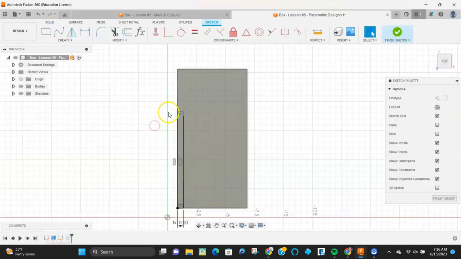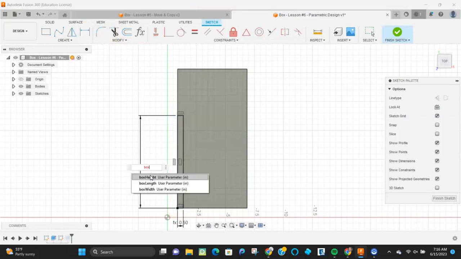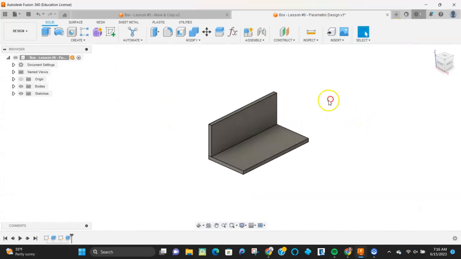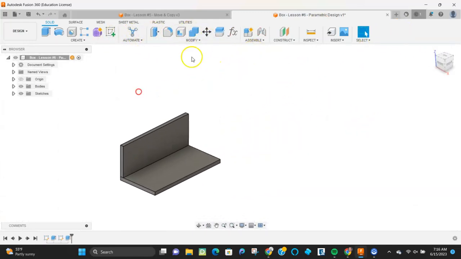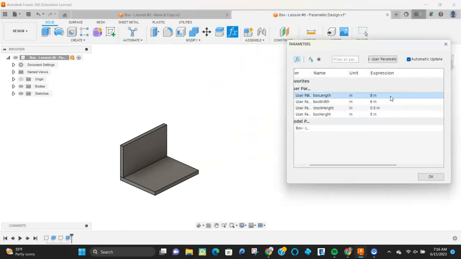So I go to my timeline, and instead of snapping it to that side, I'm going to dimension from that side. I'm going to set it to be the appropriate parameter value. And now you see it's automatically adjusted that length. And now when I change my parameters, so if I go back into the parameters there and I change it back, we'll see that now it's dynamically linked. So those have the same parameter that drives them. And so if I change that parameter, they'll both adjust.